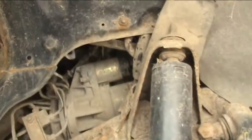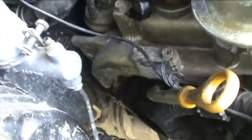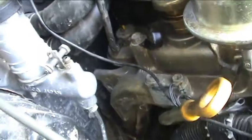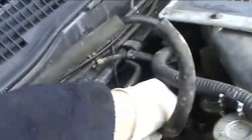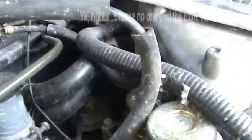See how that goes. Okay, where we are now, we've got the two bolts out that we can access from down here. So there you're under two main bolts, you might just be able to see them up there. And then the second stage we have to do is take the two bolts off here that are on the manifold. I've now removed them, as you can see, they're obviously not there anymore. So hopefully that little boy at the back that's been a pain should somehow come out. This might be easier than it sounds. Let's have a look.